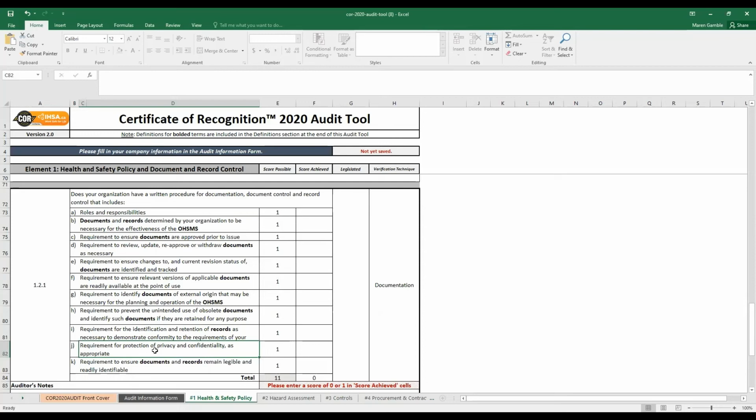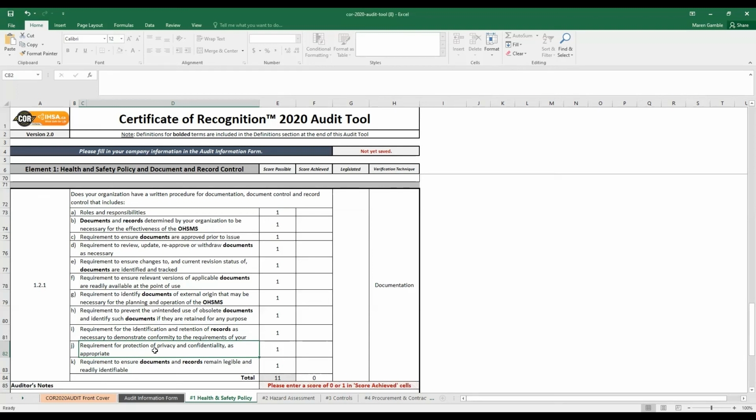Where is it going to be maintained to ensure that that privacy and that confidentiality is maintained? And really looking at it as an organization to say, is there any legal requirements that dictate this? Is there a company threshold that we're going to use for when things need to be protected? And defining that clearly in your procedure for when the requirement applies and how it is applied as an organization.